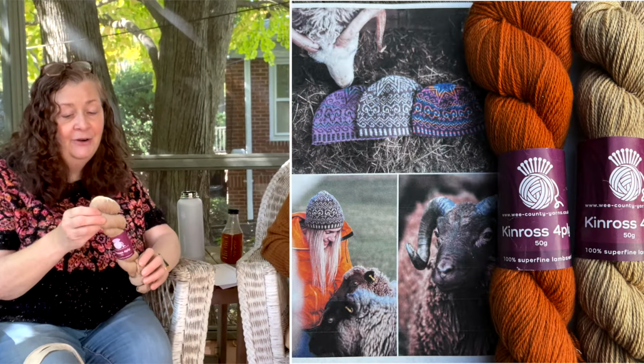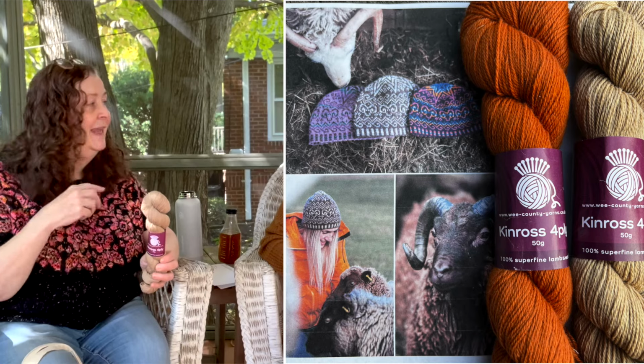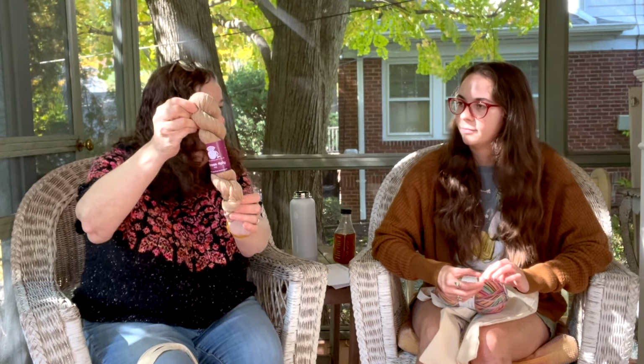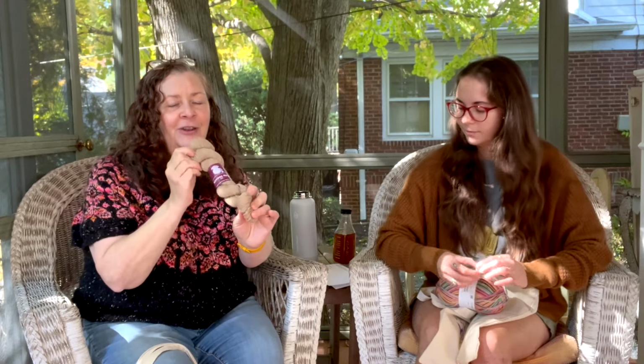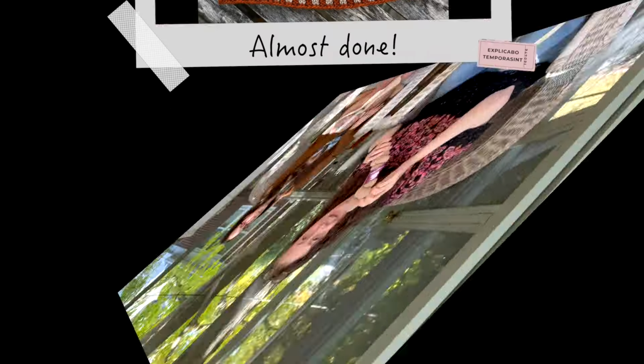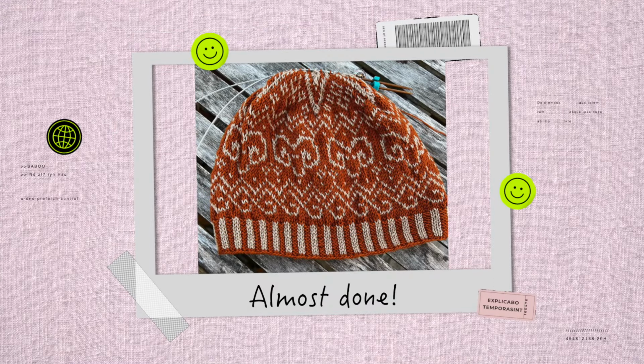And Shetland Wool Week had just ended when we were there. Antje told me about the pattern for this year's Shetland Wool Week hat, which can be done in this. So I have to go with my Highland Coo. It's a two-color colorwork. This one is called Tablet, which I would call a beige, like a light tan. Perfectly in my color scheme. Oh, it's back on the table. I should have kept it out. So, not enough planning. I'm really looking forward to making this hat, and who knows, maybe I will have started it by the time this video is being wrapped.